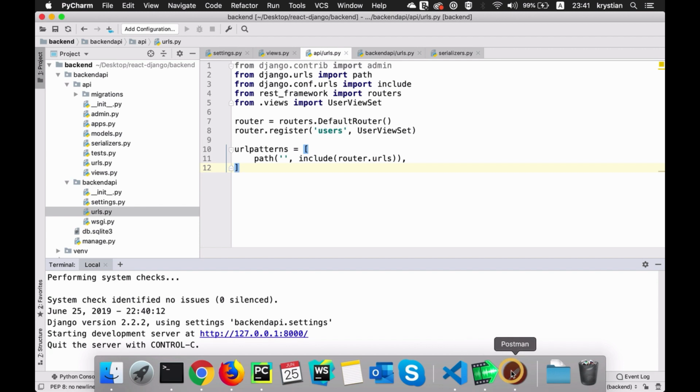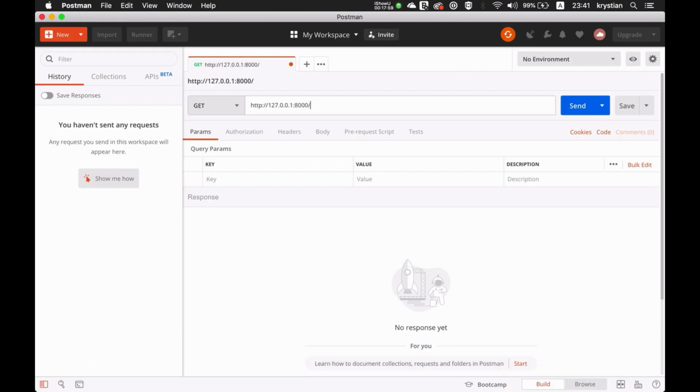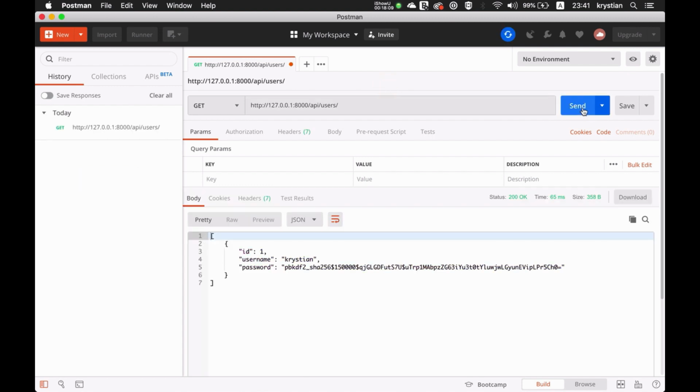I will copy that to Postman, and then add /api and /users, and use the GET method on it. I will save it, send it, and you can see here that's the user I created with createsuperuser. So our application is running. We have our endpoint already here, so that will be available for us to use.